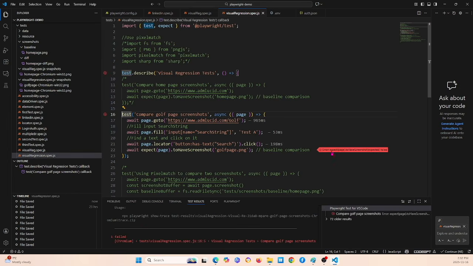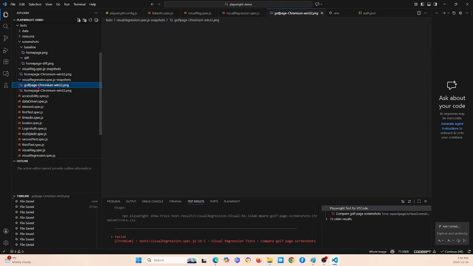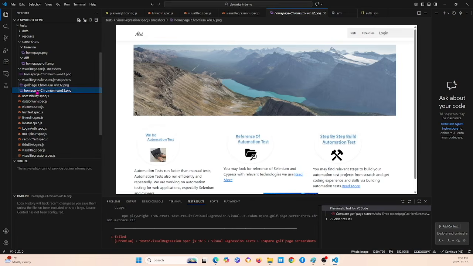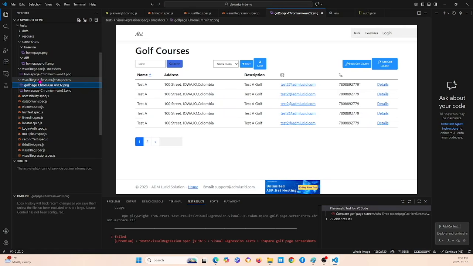Okay, it finished and you can see here there is a difference. We can go to the golf course, like this one. Yeah, it got a difference. Let me see.